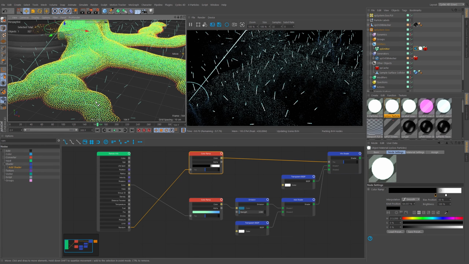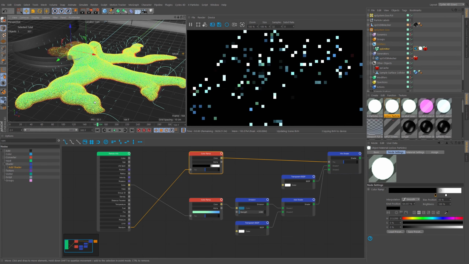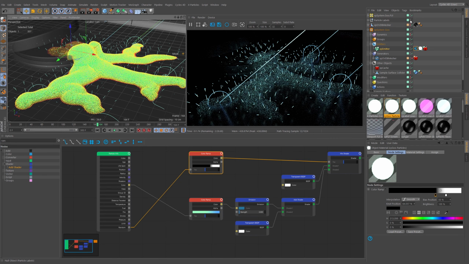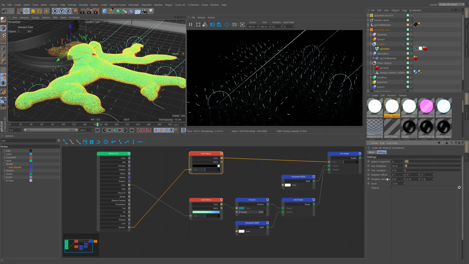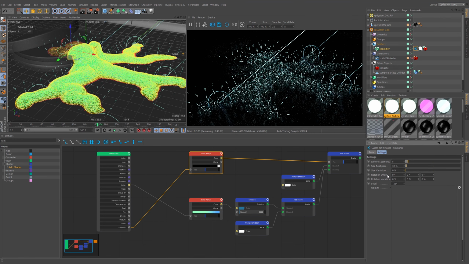And because it's random, it's done evenly over the whole set of particles. So I really like this technique for after it's cached, after you've simulated, being able to isolate just a few particles. So let's go down to a really small number of particles by just crunching this. That's nice. And we can play with the size here. So let's bump it to 3 times the size or something like that.